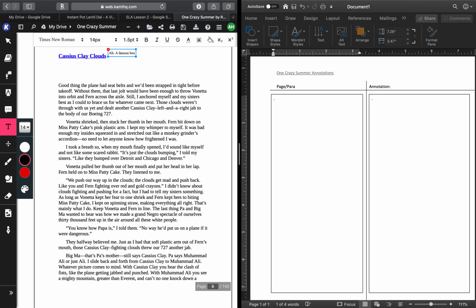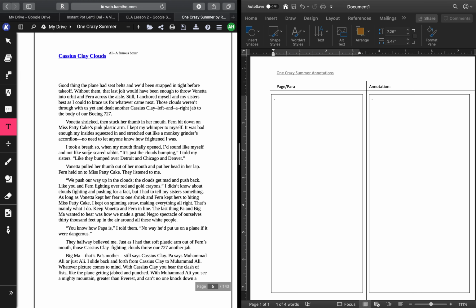So he was a famous boxer. All right. So why am I annotating this? Well, because maybe as I read, it will make sense why they named this title that. Remember, when we look at text, nonfiction text, fiction text, we always look at the title. What kind of information can I draw from this? Maybe it'll tell me what we're going to be reading about. Okay, so I know we have Ali, a famous boxer. It doesn't give me that much, but maybe as I read, it will become clearer for me. So let's go ahead and get started.